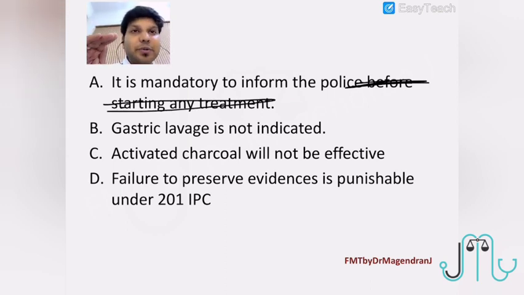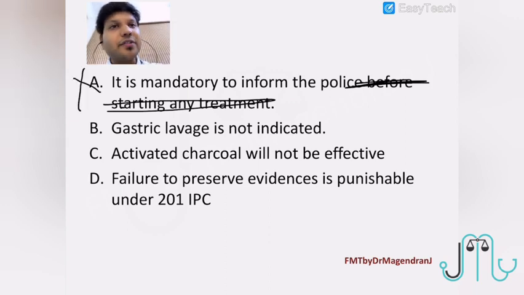Always the medical duty carries more priority than the legal duty. First you have to treat the patient, save the patient, then you can start doing all your legal duties. So this first option itself is wrong. Gastric lavage is not indicated. You know very well, kerosene poisoning, it is volatile, it can evaporate. You should not give gastric lavage. Activated charcoal again is not effective in this kind of poisoning.